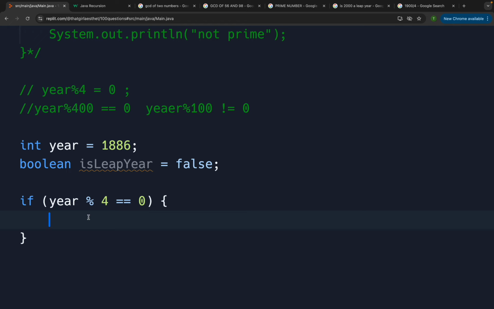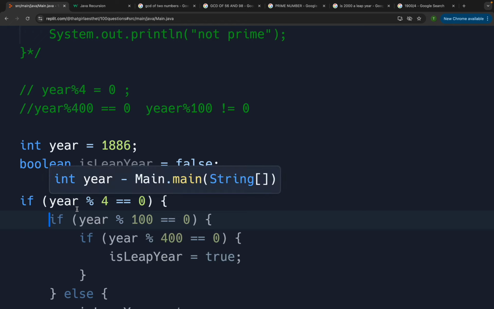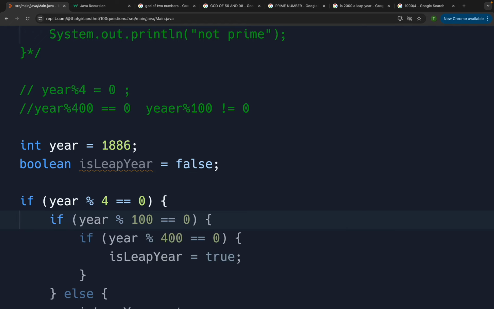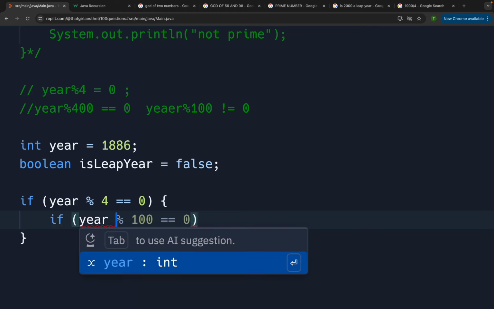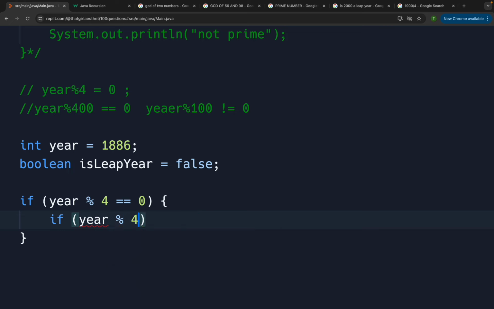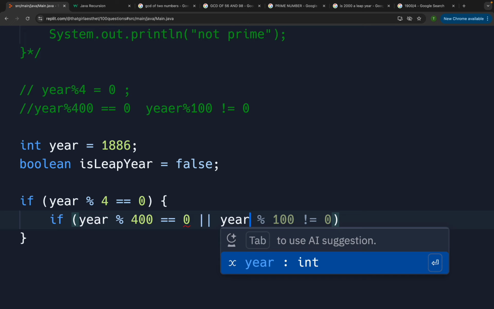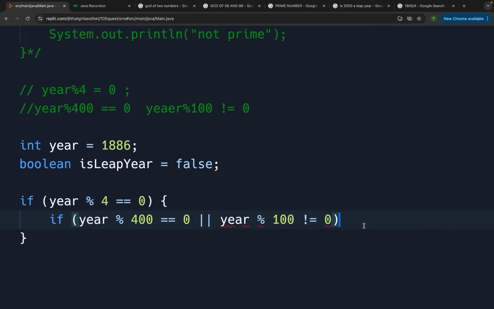We need to check another condition: if year modulus 400 is equal to 0, then we are going to use logical OR. Year modulus 100 is not equal to 0, so either of these conditions should also be true.